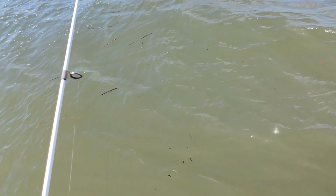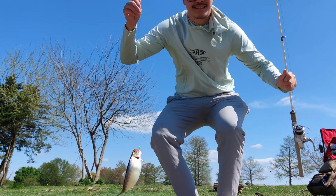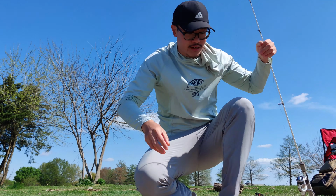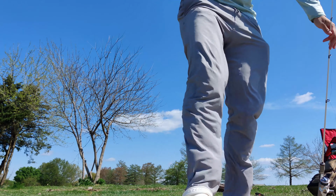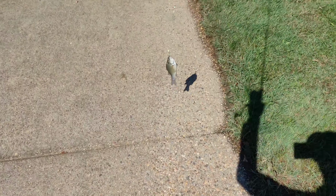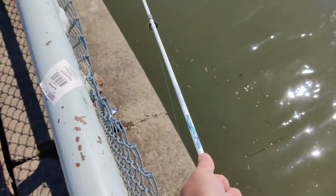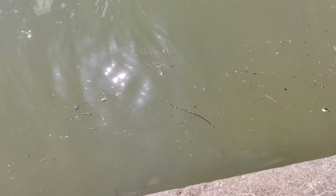There we go, got one. Just like that. Let's throw it back here. Let's just go down. They call them the freshwater tarpon. They fight, look at them, still fighting. Get back more. Oh, there we go. Oh, white perch. Let's go. Even this guy, he's good size. He ate it too, look at that. Just try to snag these guys. So many.